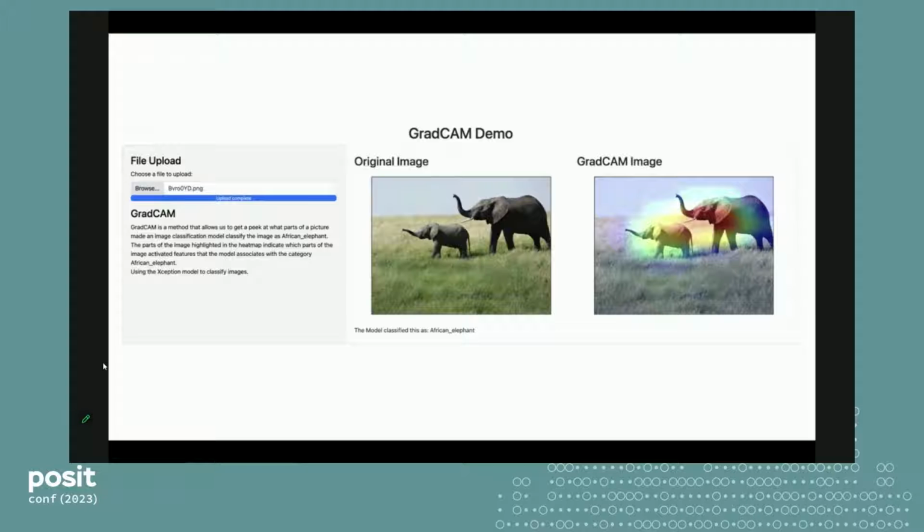For instance, here's an example of an app that I use in my deep learning class. This is demonstrating a certain method that goes with computer vision models that basically tells you what about an image was important to the computer vision model in classifying that image. So here we see a picture of some elephants, and you can see that the model thinks that these are elephants. And on the right, you get a heat map showing you exactly what pixels were important in making that classification of elephant. And here you can see it's things that make sense, right? Like ears and trunks. And using Shiny for Python apps allows me to get my students involved and to interact with the material that we're learning.